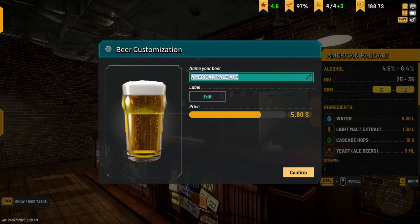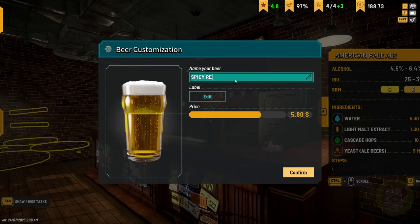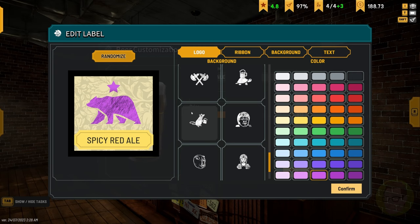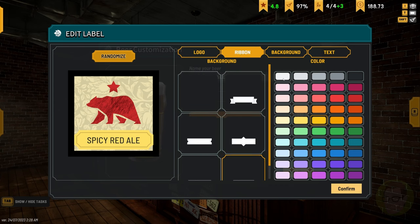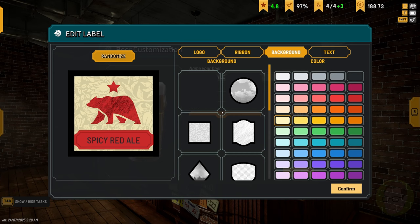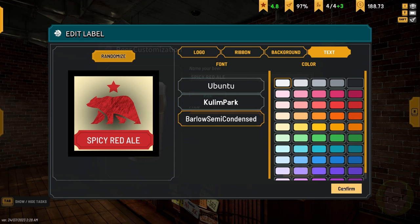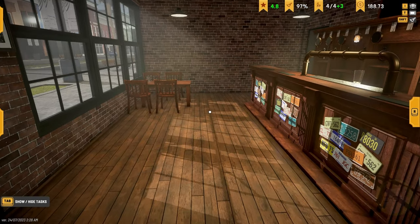Enter to edit the beer. So this brew is going to be called the Spicy Red. Let's just call it a spicy red ale. Okay. Yeah, with the star on top. Yes, I like. Ribbon. We might keep it that color, I think. Do we do it red? We do it red, yes, background. I want the square background. I like the square background. Yes. Spicy red ale. Should we do the text in white? Yes, we should. Confirm. Love it. We've got a spicy red ale now as well.